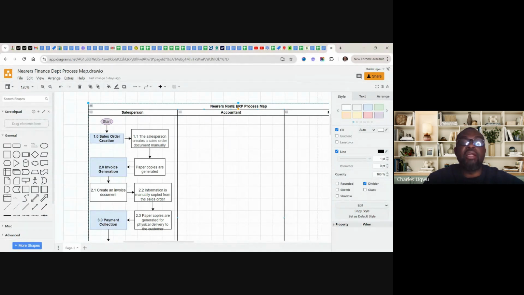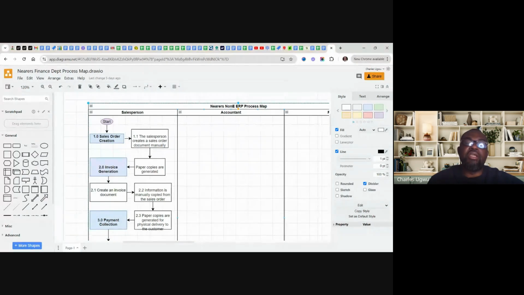As a business analyst, you might not really have the domain knowledge. But me, as an experienced business analyst who knows an ERP system very well, how it works, and I'm working for my clients, and I've captured my process. Okay, in this process, the salesperson creates the sales order document manually.